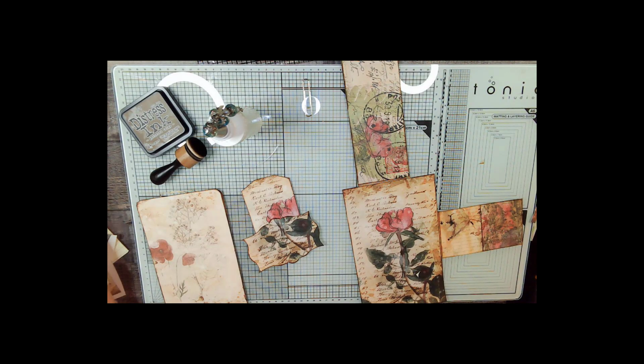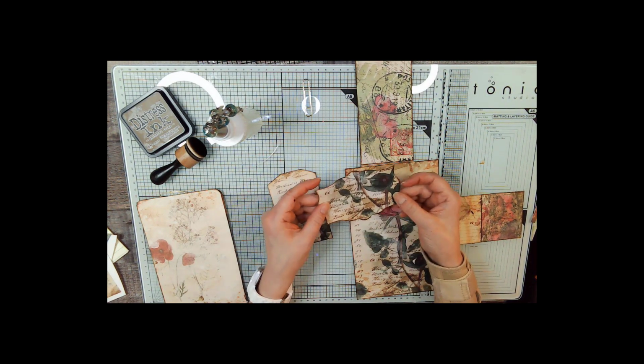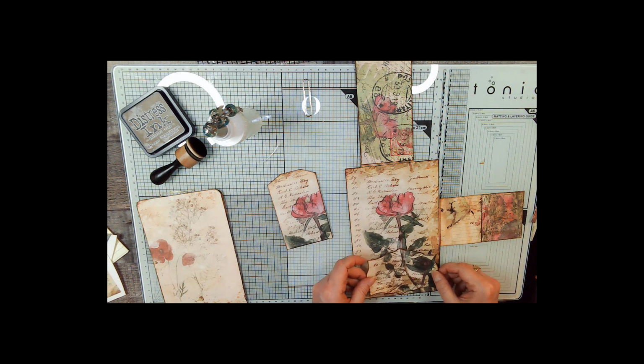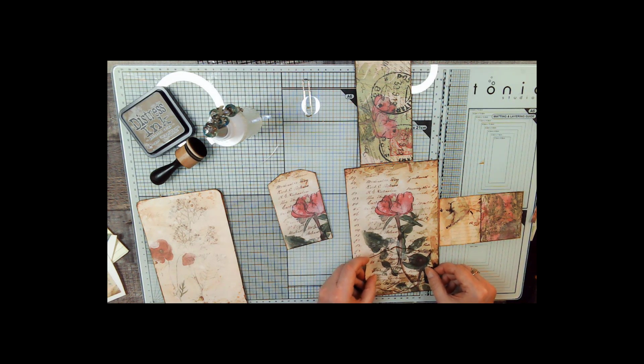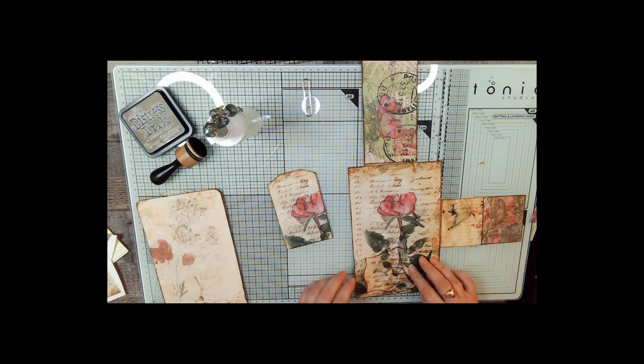Sorry about that. I was taking a drink of pop. Okay. What I decided to do is to use this one instead of the other one, because when I looked at it, we can make it a hidden pocket. We could put it right in there and line right up. If I'd have realized that, I would not have inked it. But it still looks good like that.